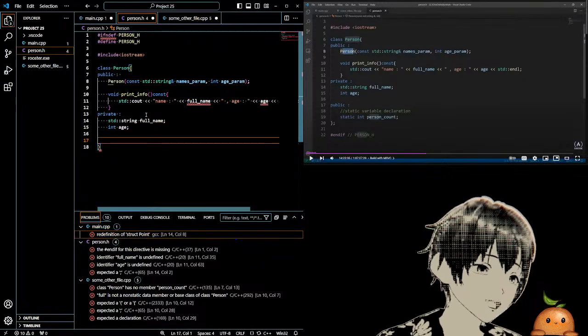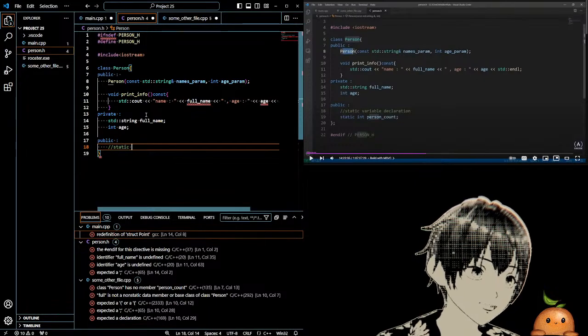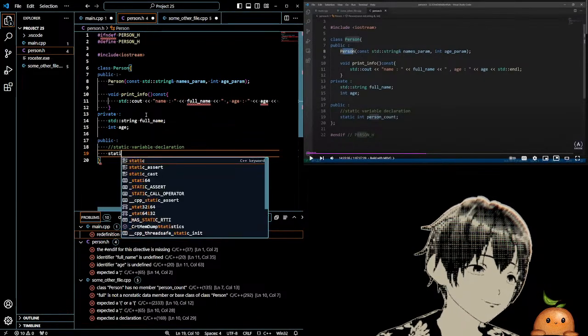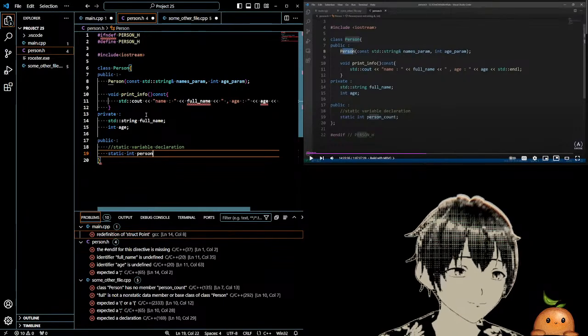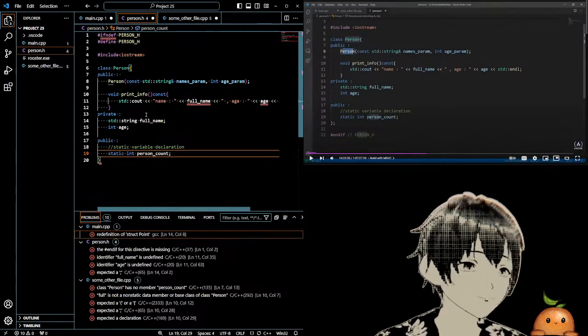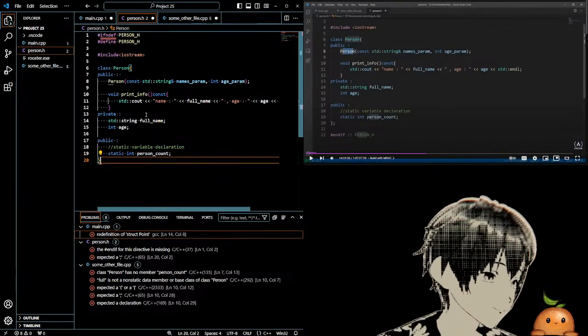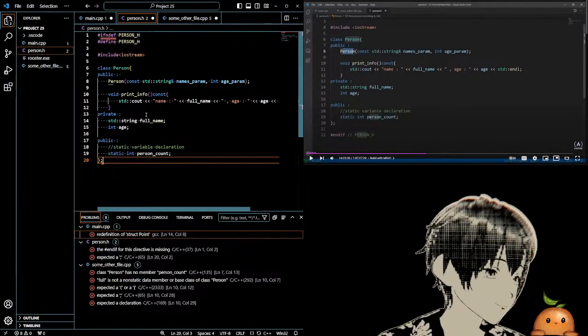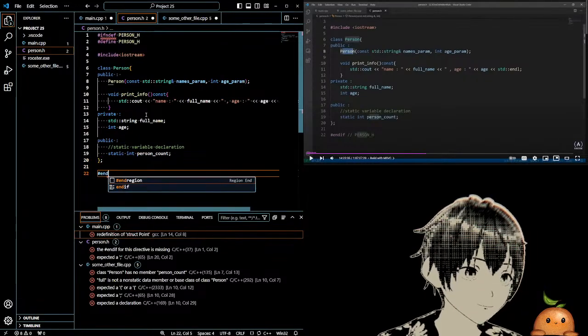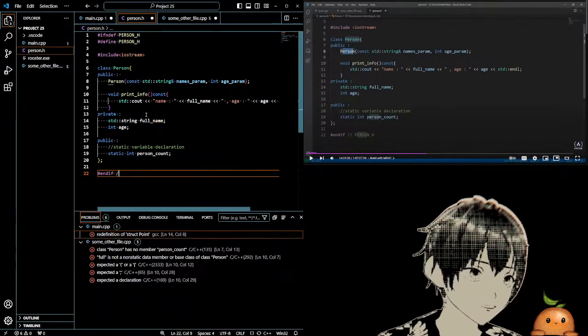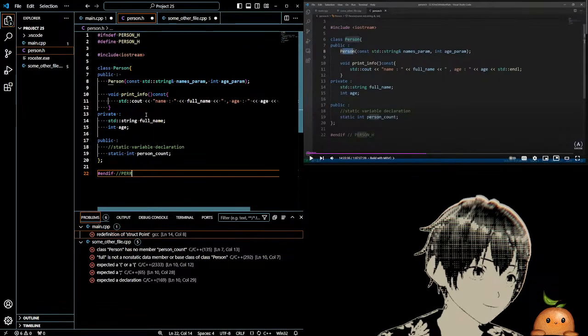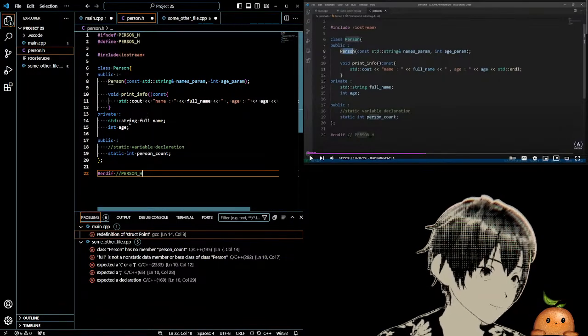And here we go to public, static variable declaration. Static int person count. And then down here, it's end if person age.